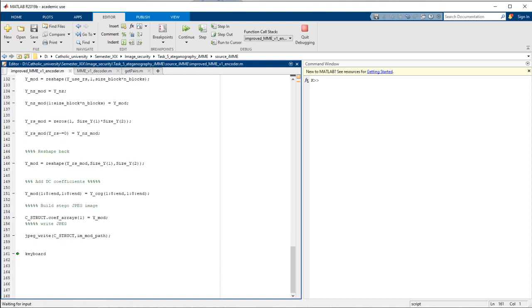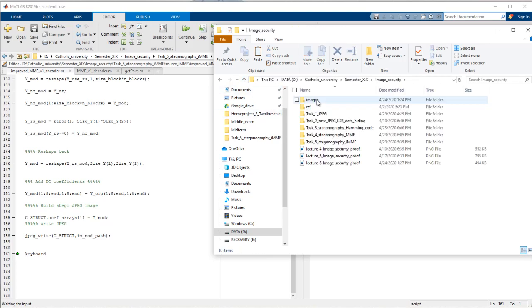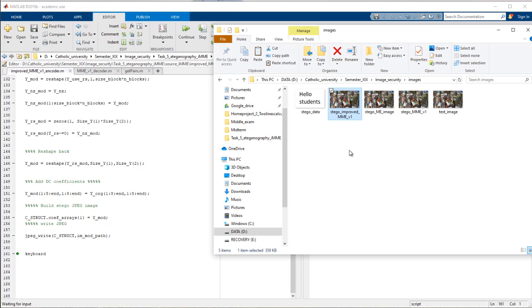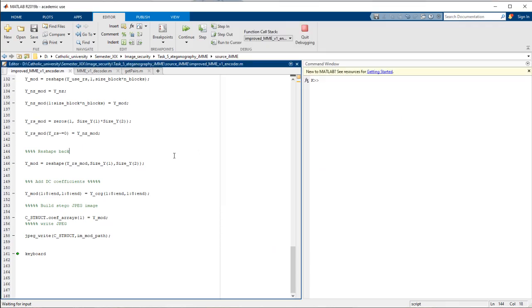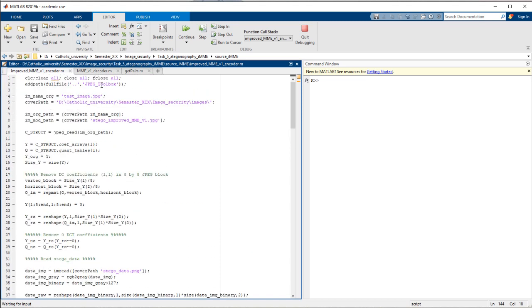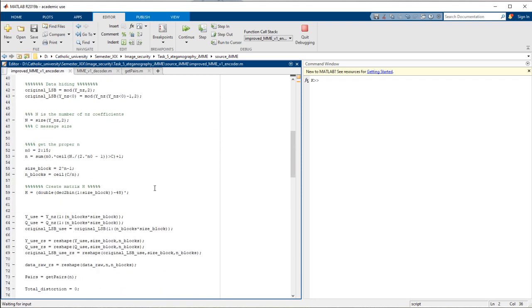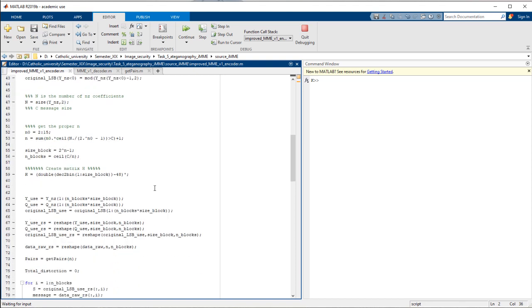Okay, so it works. Finally we can see the image, here is the image we were supposed to get. Definitely this is not improved yet, but at least we know there are no issues related to the coding and folder connections we are using, by connecting the JPEG toolbox to that particular source. So what are we going to do next? First of all, we will need to get our coefficients.